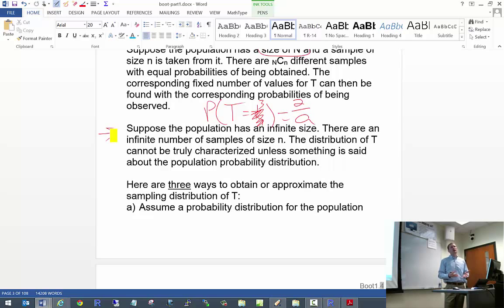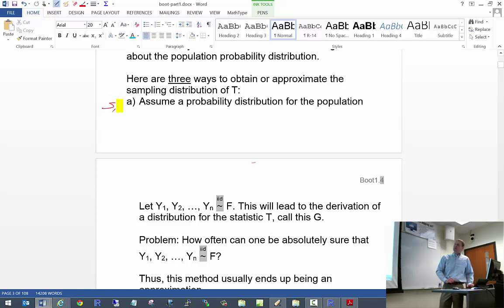So what do we do in statistics then to figure out, or let's say approximate, the sampling distribution of T? Here are 3 things that we do. The first 2 you've all done in the past. So number 1, or letter A, assume a particular probability distribution for the population. In other words, assume that your Y has a particular distribution F. If you do that, and you learn this in Stat 882, 883, you can probably derive a particular distribution for T. So if Y was distributed normal, and if T was your sample mean, you know that T then had exactly a normal distribution.